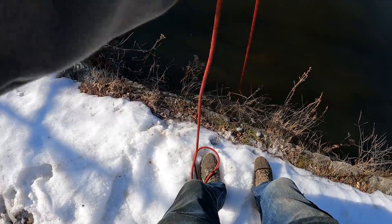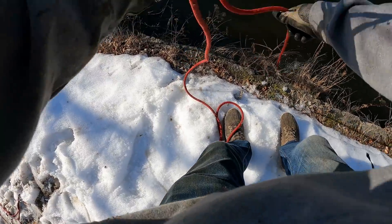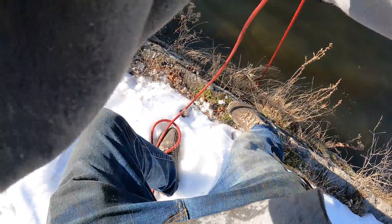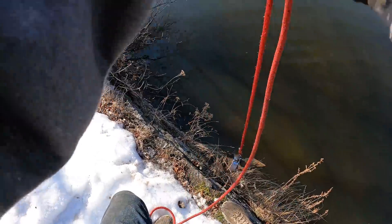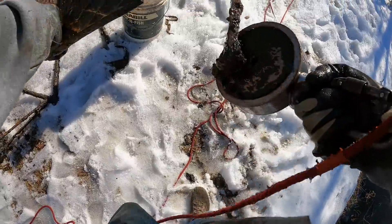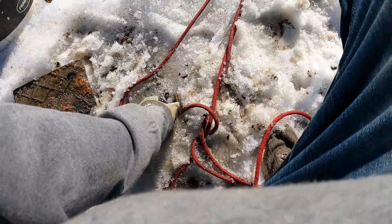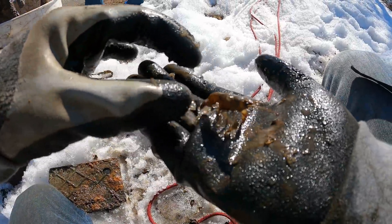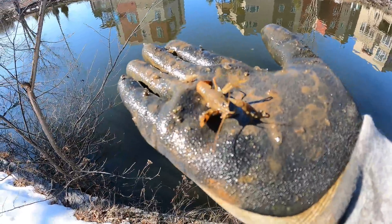Oh, we got something here — it fell off. There was something on there. There it is, I got it again. Here we go. Oh my goodness, I can already tell what it is — another railroad plate! Cash money. And another railroad spike — some more cash money. Oh lookit, this little guy just fell off the railroad plate or something — a little crayfish! Oh, he's trying to pinch me. Be nice, buddy. We are going to send you back home.